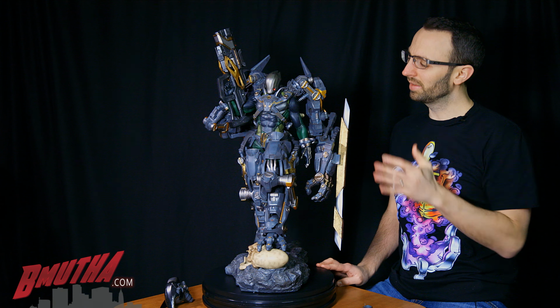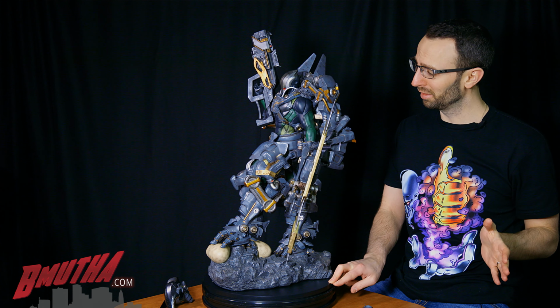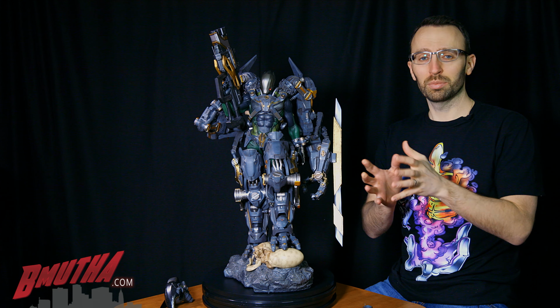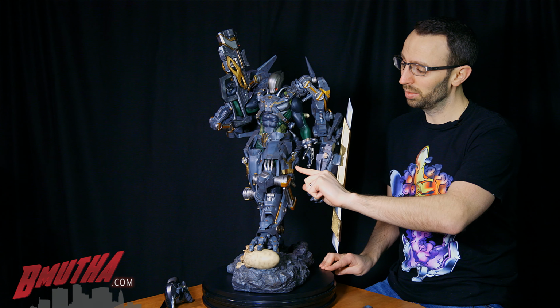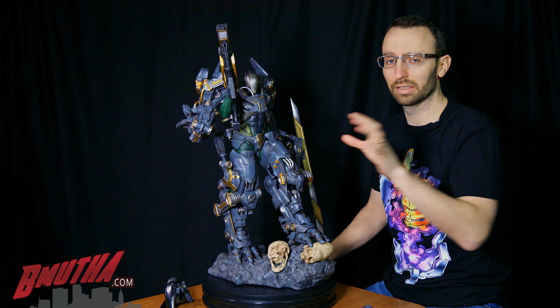All right, everybody, there you have it. This is HMO's Crow King, an incredibly complex looking statue, as you can see. A little tricky to put together. The assembly guide is missing a few steps, so keep these in mind. The two pieces that go on the sides of his legs here, they're a little tricky to slot in because you have to line up a few different parts to get them on.